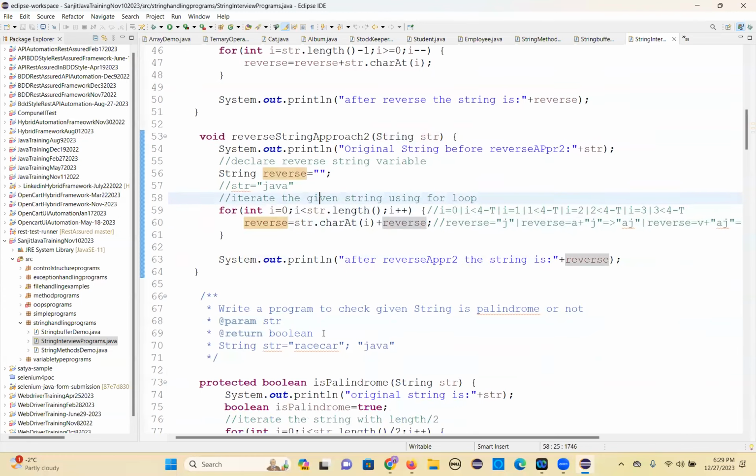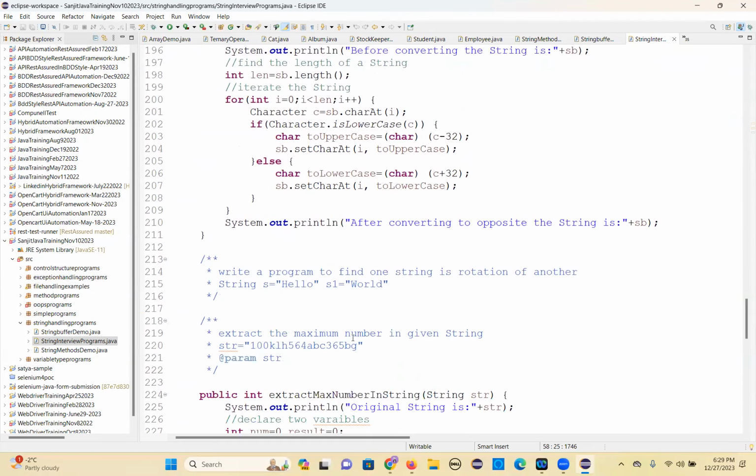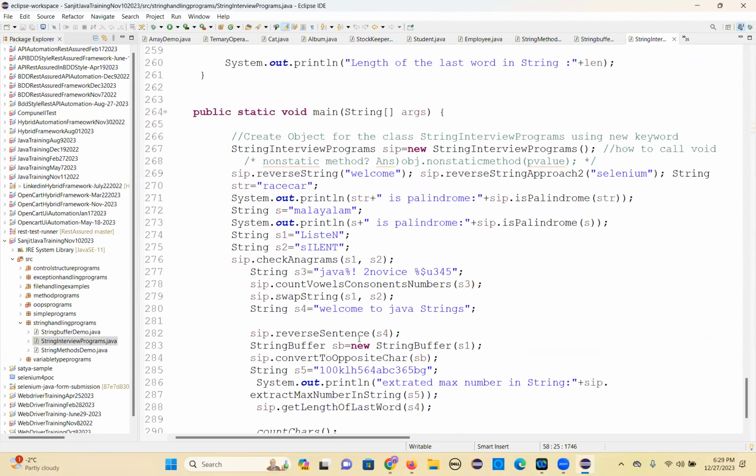Let me run these two programs. You give any values, and it will reverse and give the output to you. See, I'm creating an object. Why? These are non-static methods. That's why I'm creating an object. So class name, reference variable equal to new class name. So how can you call a non-static method? Object dot non-static method. So object reference dot reverse string, welcome.